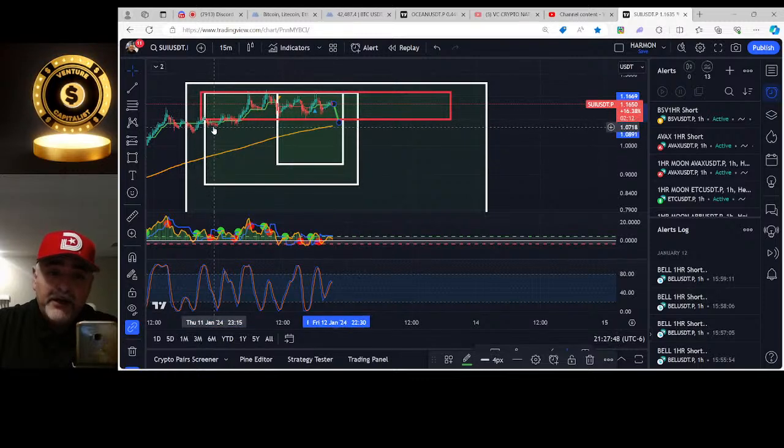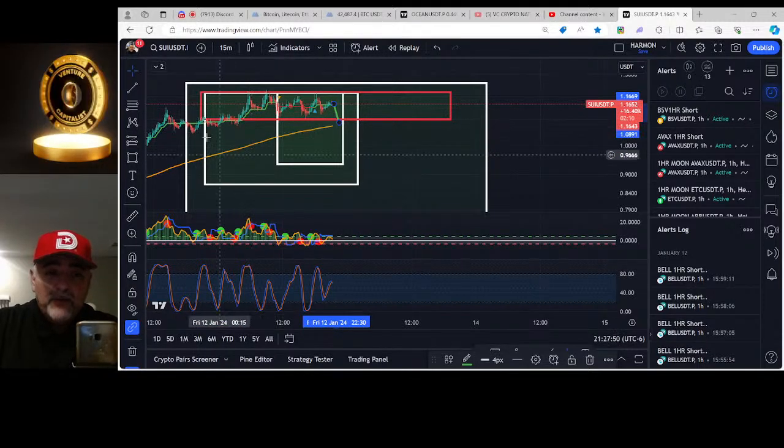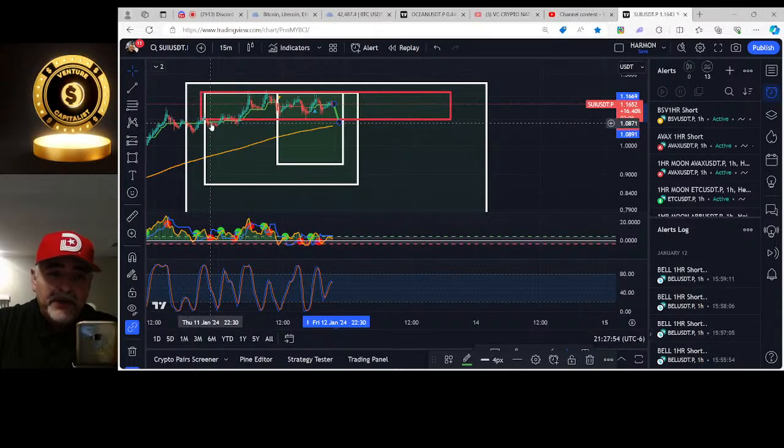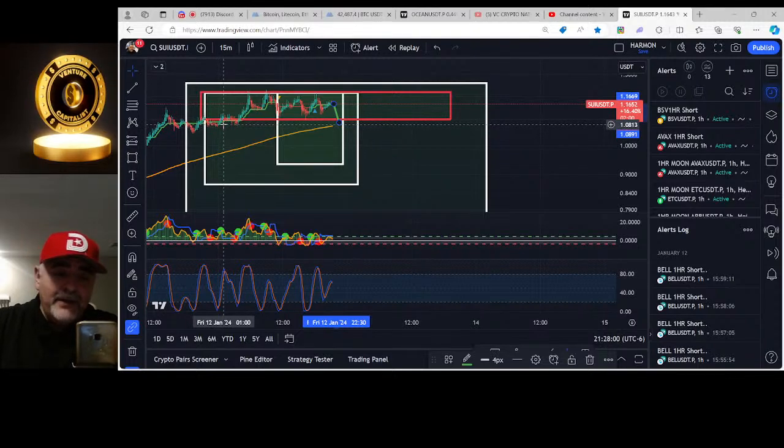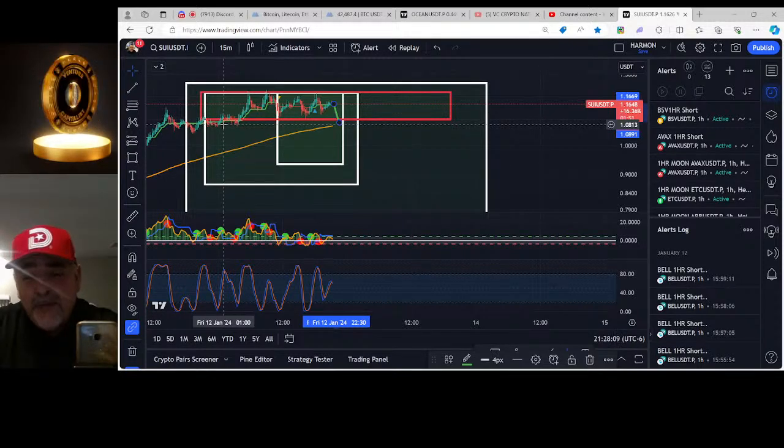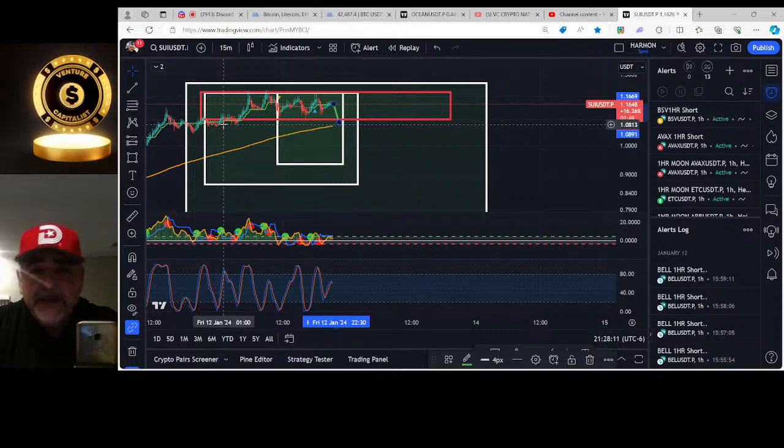Now it's pretty strong here off of these moves, because normally after a 1 hour and a 15 minute, it does pull back a little, but it looks like SUI caught some news here. And just so you know, you should be aware that you're going to lose some trades, and losing trades is okay. The reason you have a stop loss is that you have a calculated system.